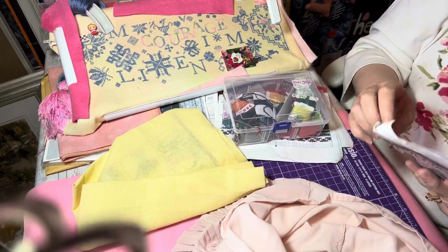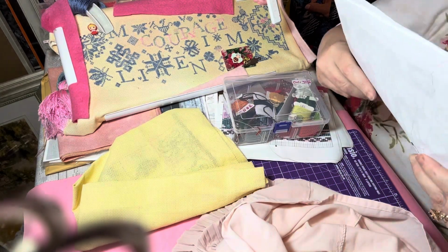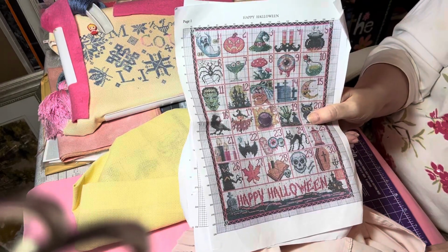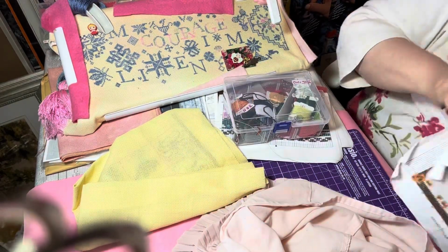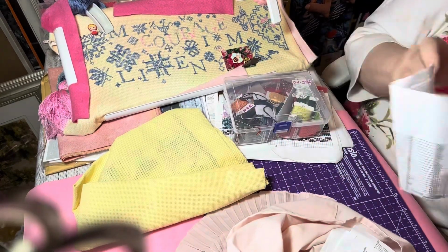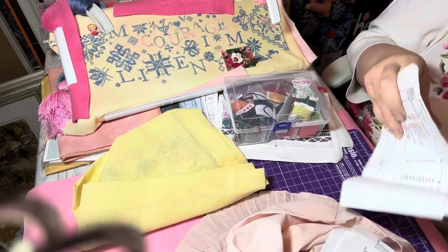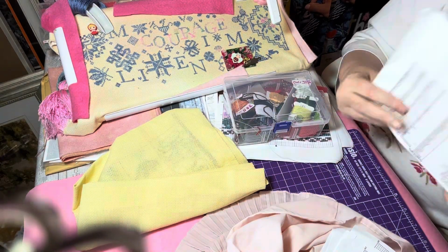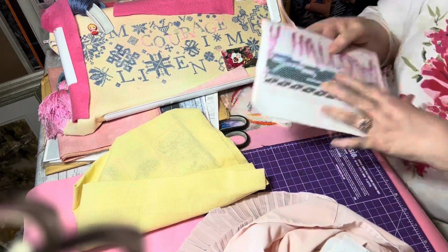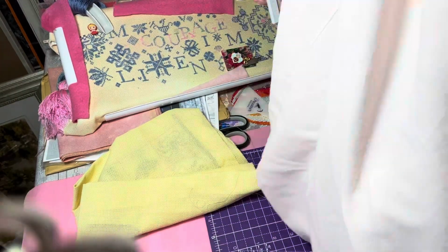Oh, this is the front of the chart. I think I can show you that. I'll give you a quick glance. There it is. That one. I'm trying to find the name for you. Oh, the company. It was on Etsy though. Yeah, there's some fantastic patterns on Etsy. So that goes back in there, in my little pillowcases.